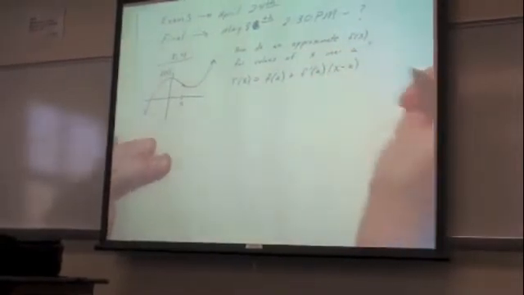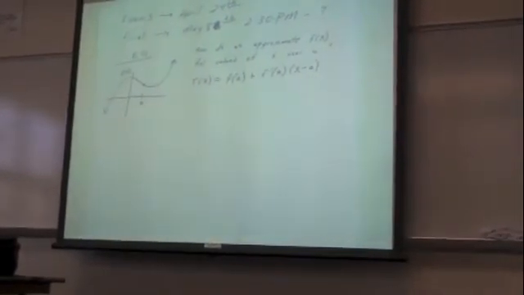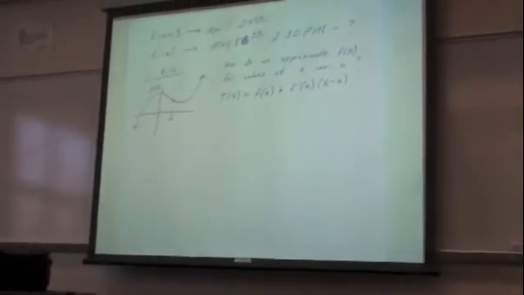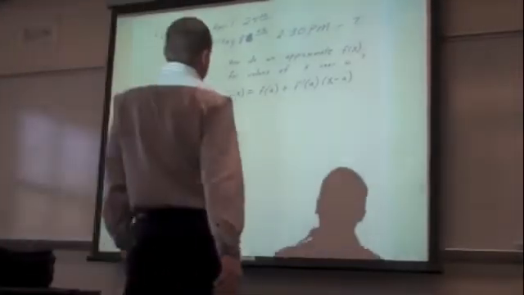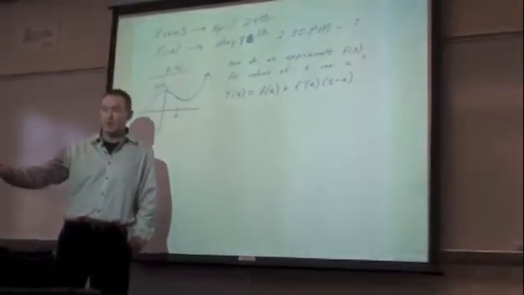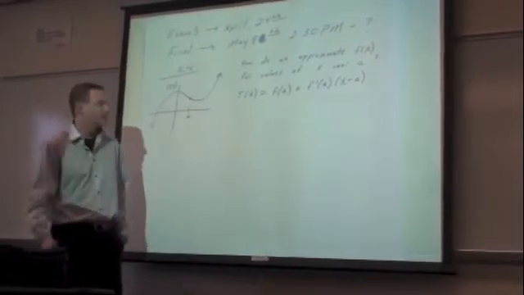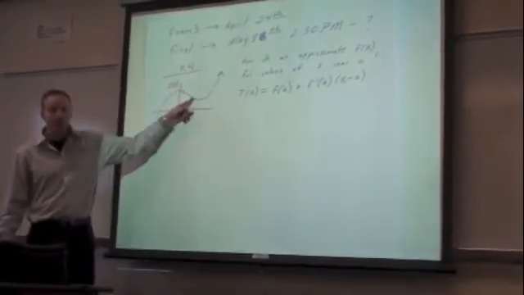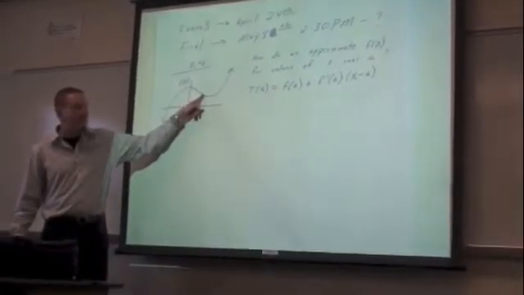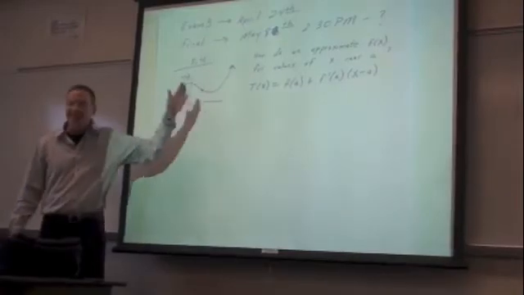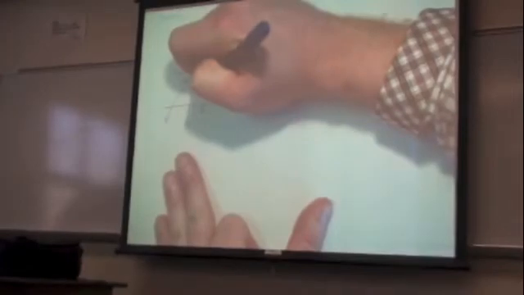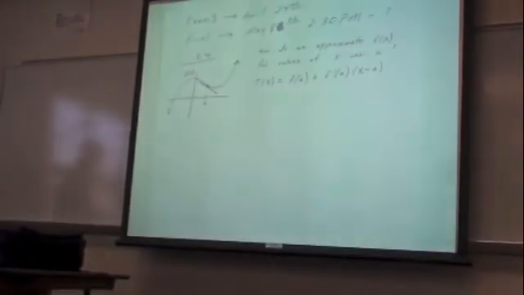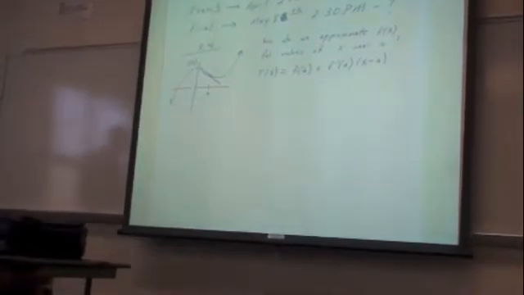Now, what I showed you at the end of class Wednesday, this is nothing more than your y minus y1 is equal to m times x minus x1 function. That's all this is. The change in y is equal to the slope times the change in x, where your x1, y1 is your a, f of a value in there. So I could say, okay, this is a linear equation. This line t of x would give me something like that. It would find the slope of the tangent line to the curve at the point a.